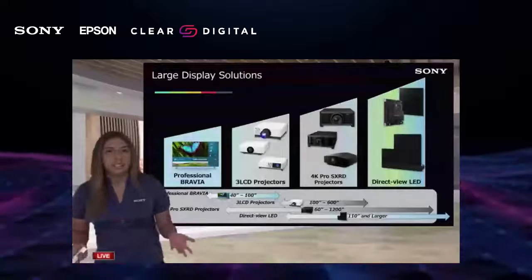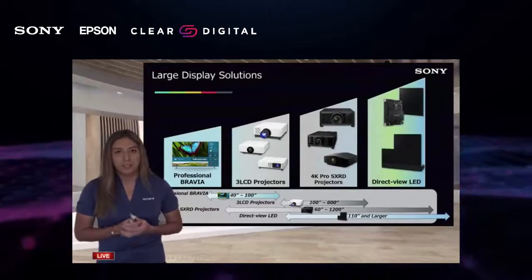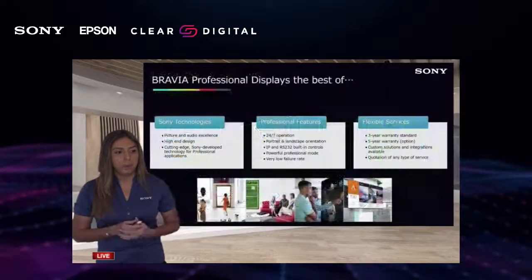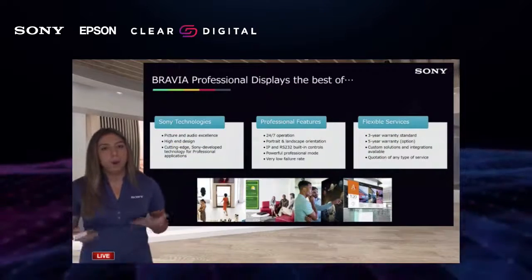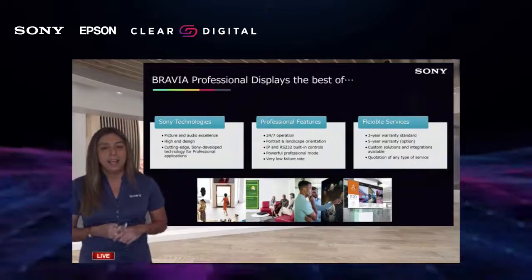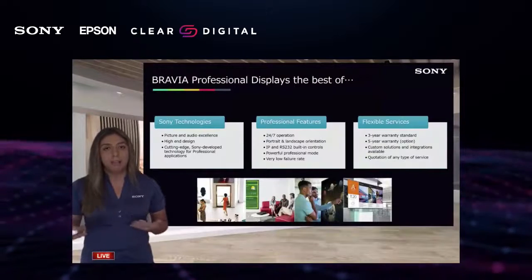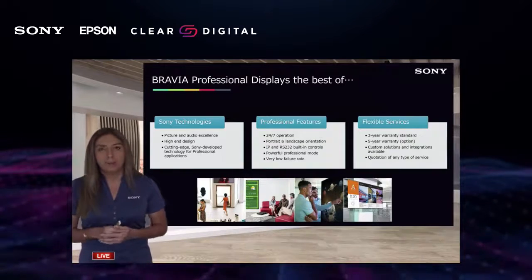And then our direct view LED. If you're lucky enough to have attended one of the shows when we could travel, you might have seen our CLED wall, which is a beautiful, beautiful image, and again, fits large spaces. So if you have questions about that, feel free to reach out. But today we will be focusing on our Bravia professional displays. And specifically with the displays, I always really like to highlight our advanced 3-year replacement warranty. What that means is that if anything goes wrong with your Bravia display, we will replace your defective unit, and this can be extended for a maximum of 5 years. So 5 years total of advanced replacement. That's something really awesome with our Sony line.